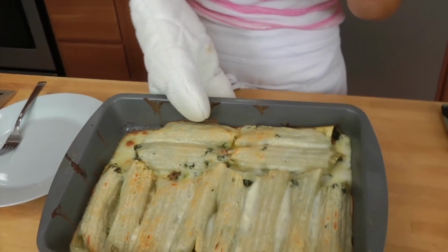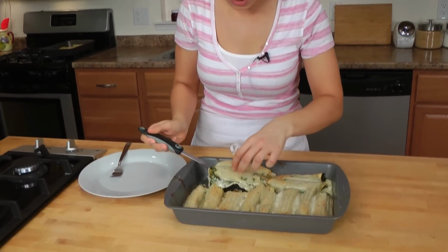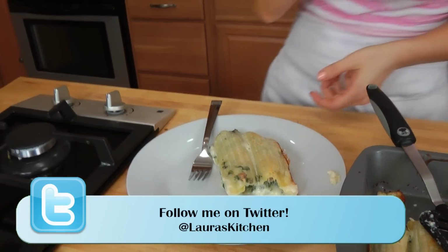My cannelloni were in the oven for about 40 minutes, and that's exactly how I like them. Now, if you want them completely drowned in sauce, then I suggest you put them in a smaller baking dish, make them tighter, and that way there's more room for the sauce to cover them all over. But I personally like it this way because it gets crispy and it's gooey, and it's just, oh, it's so, so good. But, you know, to each his own, makes the world go round.